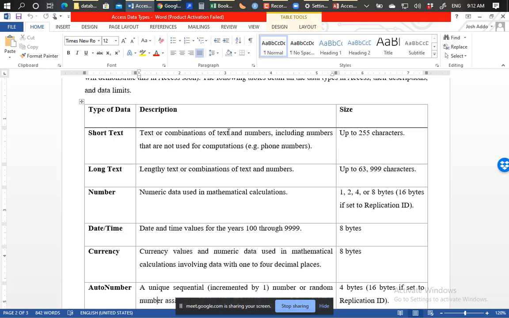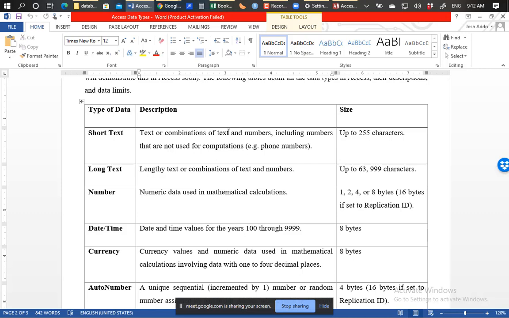And the reason is, whether it is a number or a text or a combination of numbers and text, which we do not intend to perform calculations on, we store them as text. We don't want to do my phone number times 2. It doesn't yield any meaningful data, and we don't even do that. We don't also do my phone number divided by another person's phone number. For what?